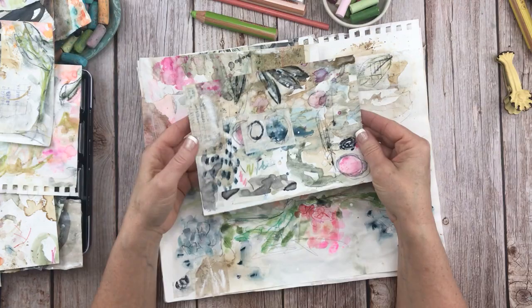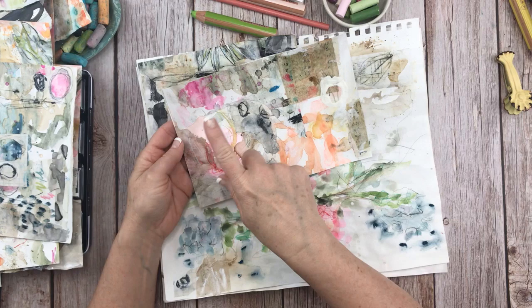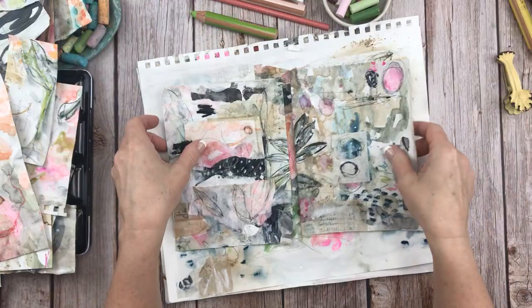And day 38, this is construction paper. Again, I did a large piece and then I just cut it. And then I added some paper collage to it. And then the tea bags you can see are here. This one was also part of that newsprint piece that I did. Like I said, this was just one really large piece that I cut.